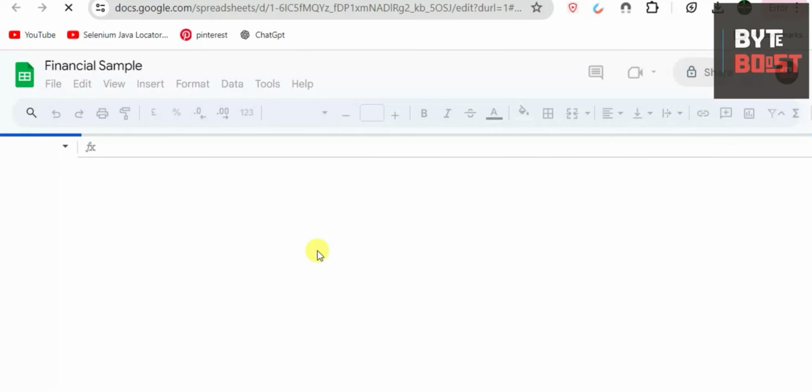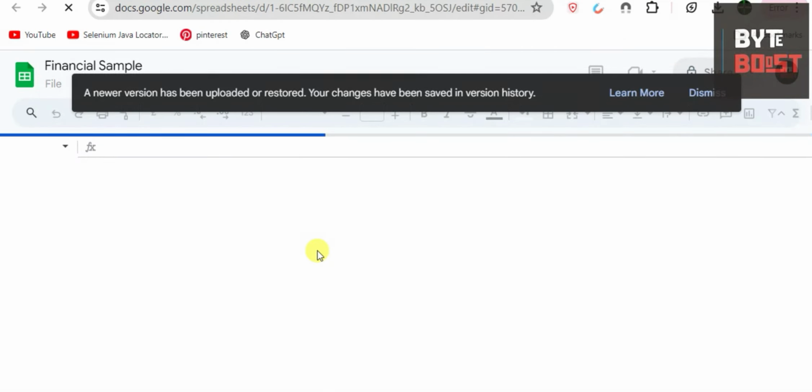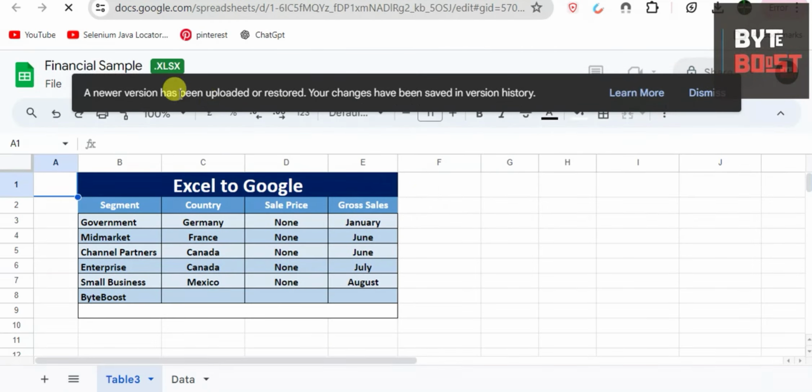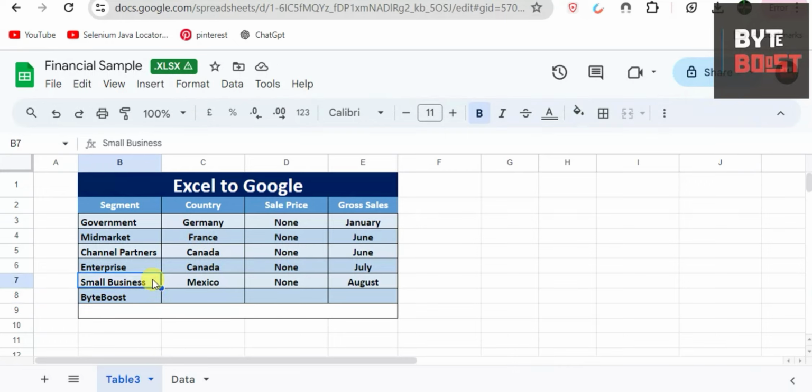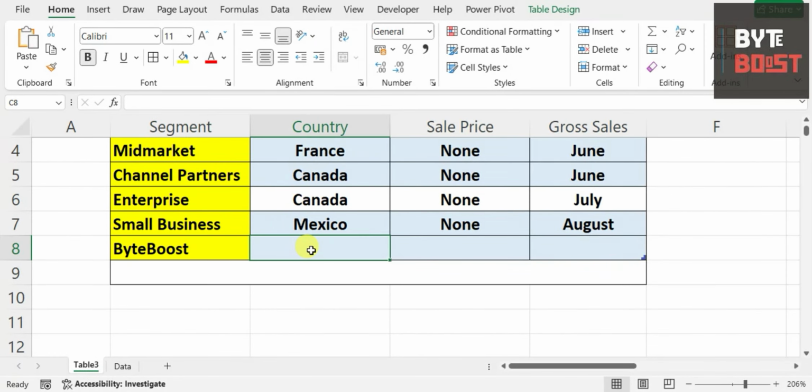Okay, so this is the same file. Now as you can see, it is showing that a newer version has been updated or restored, and here it is showing Byte Boost, right? So whatever you write there, it is going to be uploaded.